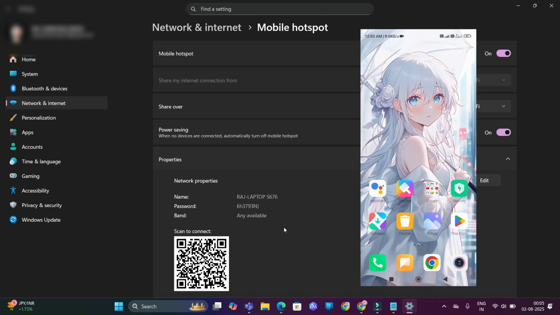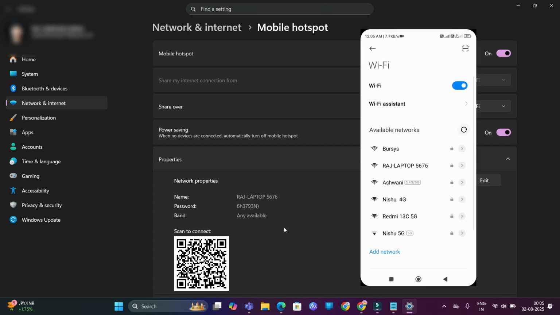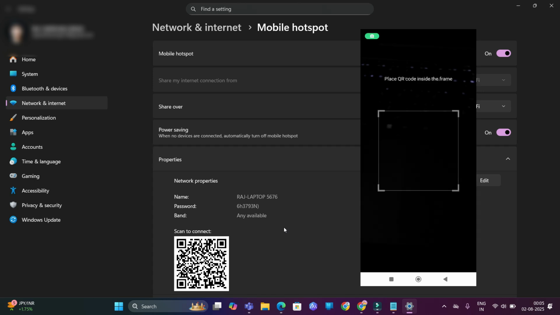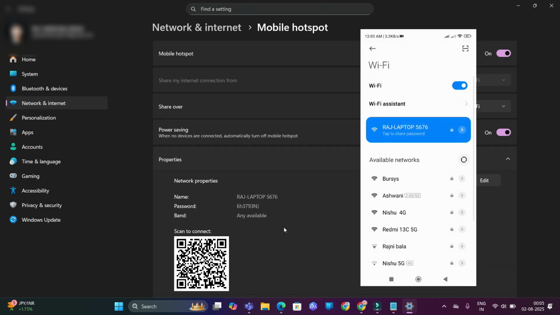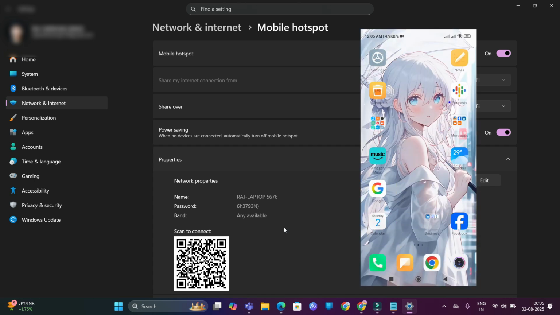Now we open our Wi-Fi and scan the QR code. We have scanned our QR code, and my mobile is connected with my laptop.